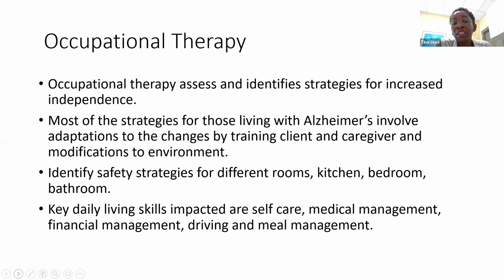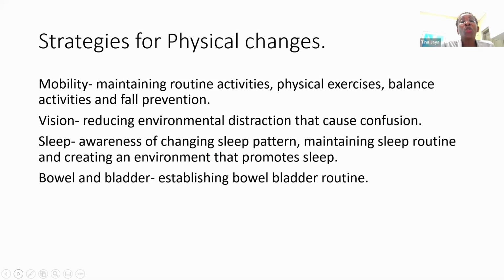So depending on what deficits are identified at the time of the interaction, we then put together a program that focuses on what needs to be addressed. Sometimes it's something like managing the medication. We stop and look, is it enough to put in a scheduler? Do you need a reminder on your phone so that you know you have a scheduler, but because you forget, if you have an alarm on your phone that tells you it's time to take this medication, then you take it. Facilitating that training for the person and the caregiver so everybody has a routine and is on the same page.